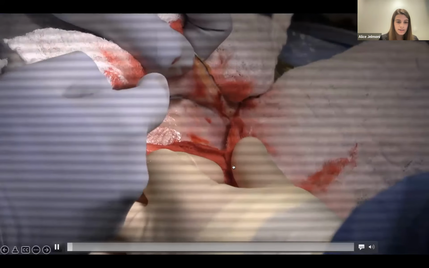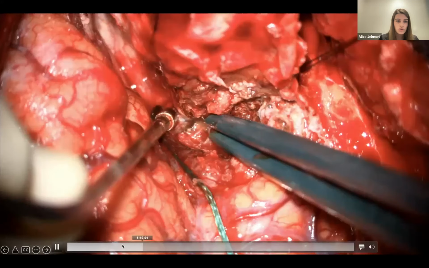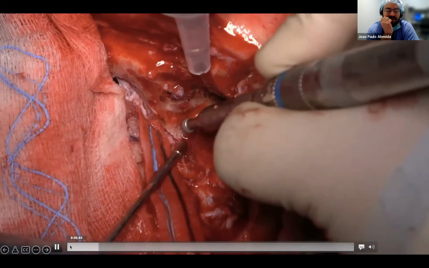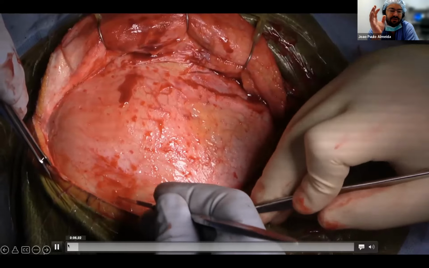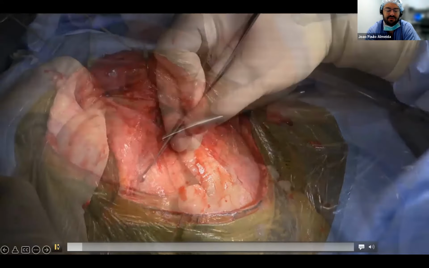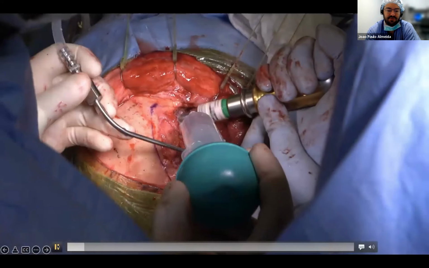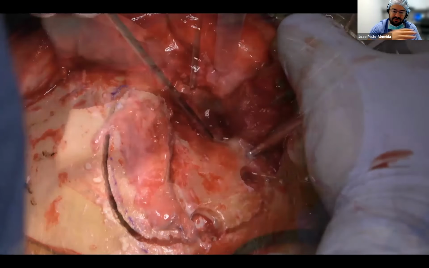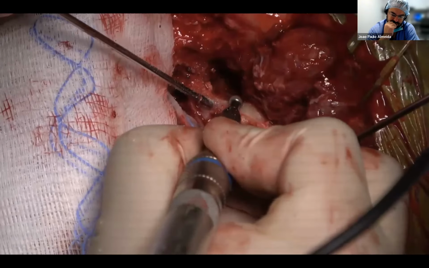If you want, for the sake of time, I can skip to the microsurgery. Maybe go back a bit just so we can show the end of the craniotomy. So basically, you see this was an interfascial dissection that we did with preservation of the pericranium that will help us in the reconstruction. And then because I like to mobilize the temporalis muscle down just so we can get further exposure in the sphenoid wing.